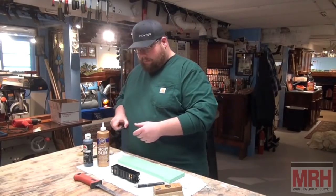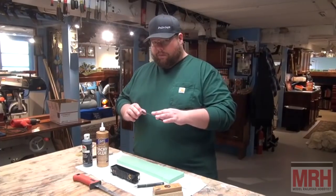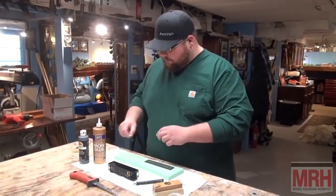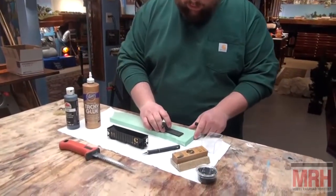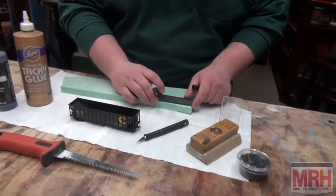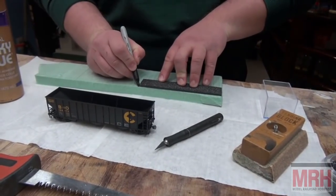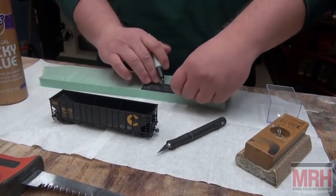We're going to start off, there'll be a couple ways you can do this. I actually have a pre-made coal load that I know will fit into my car. So the first thing you can do is just trace your coal load. Kind of get somewhat of a square and just mark it.